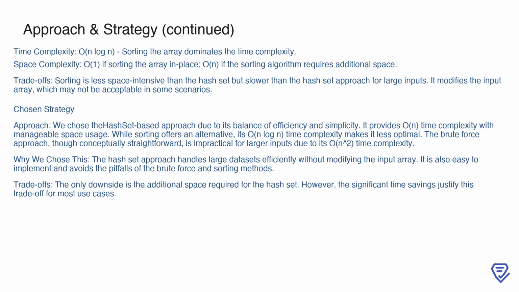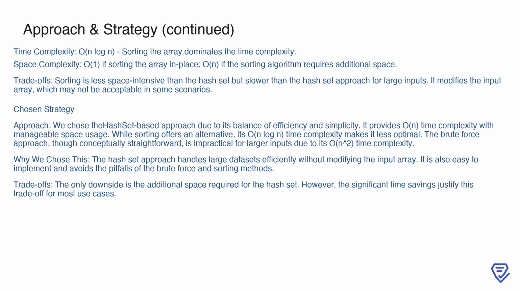The space complexity depends on the sorting algorithm used. If the array is sorted in place, the space complexity is O(1). However, some sorting algorithms might require additional space, making the space complexity O(n). While sorting is less space-intensive compared to the hash set approach, it modifies the input array, which might not be acceptable in certain scenarios.